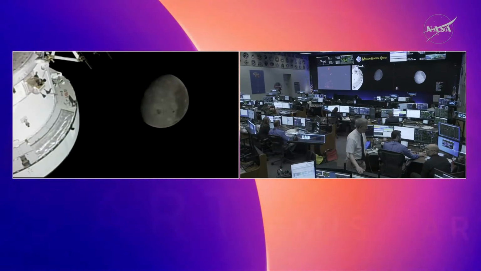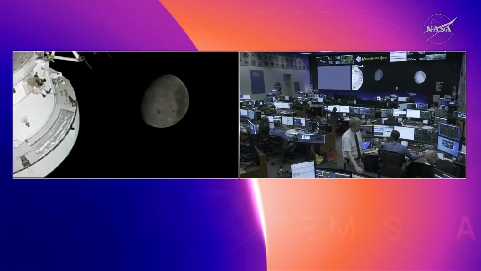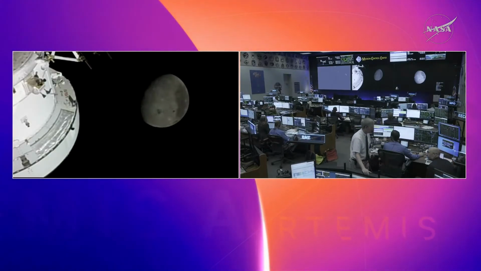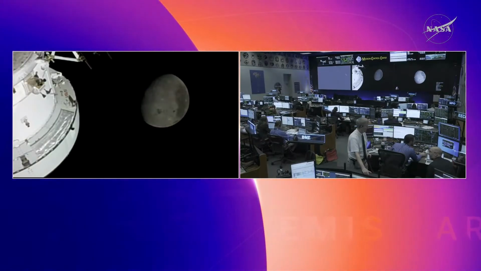That's portable computing device. Both of those crew members at the windows are recording audio of what they see. They are putting on headsets and recording audio into their portable computing devices. Obviously, we are not hearing this right now. This is going to be sent down to the science team, and they will be able to analyze that at a later time.